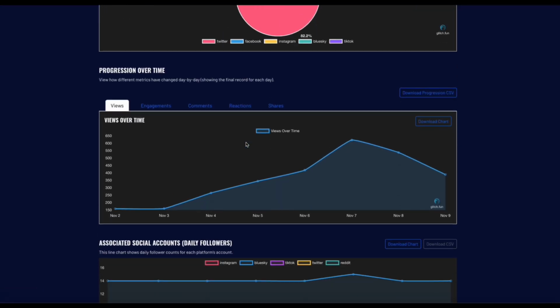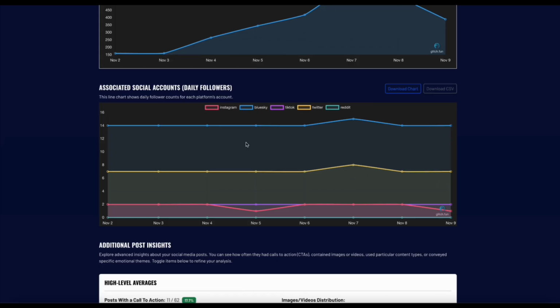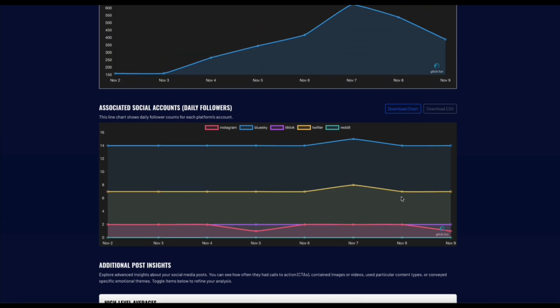And if we come down to our follower count again, it's not very high. It's still about the same. We have Bluesky, which is first, Twitter, which is second, with 8 followers. So again, not very high that we're generating these views with. And then we have both Instagram and TikTok here, followed by Reddit last. All right. So now we're further seeing how social media is impacting our traffic growth. So let's go back now to week number three.